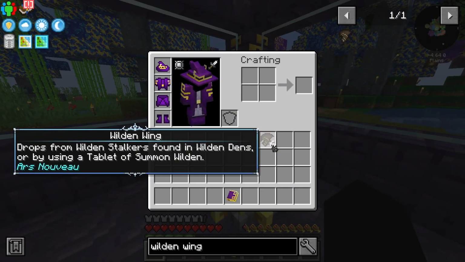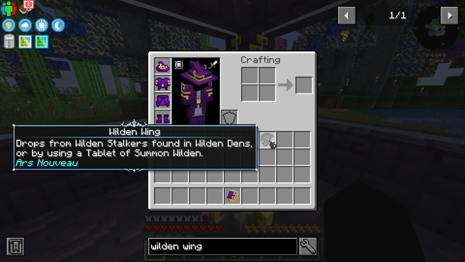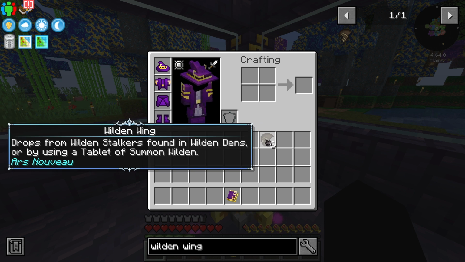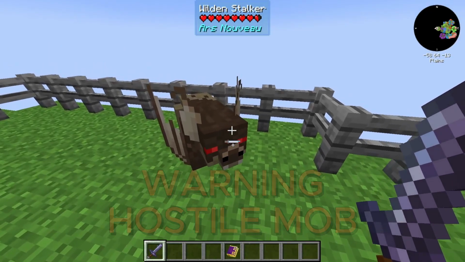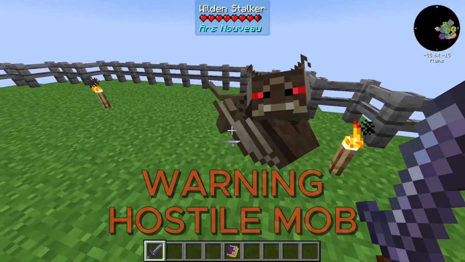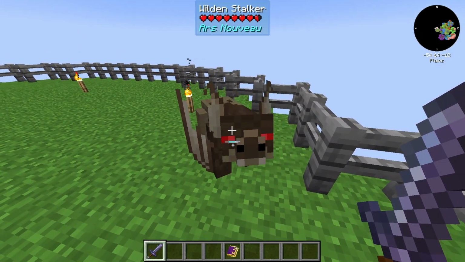So now we need to figure out how to get the Wilden wings needed for the air essence and the glyphs. We will need a total of 6. 2 for air essences and 4 for the glyph recipes. We can get these wings from Wilden Stalkers. Wilden Stalkers are one of the hostile Wilden mobs added in this mod, and they drop Wilden wings.